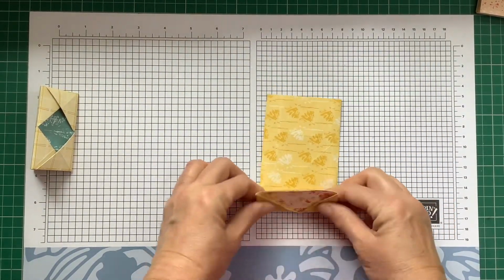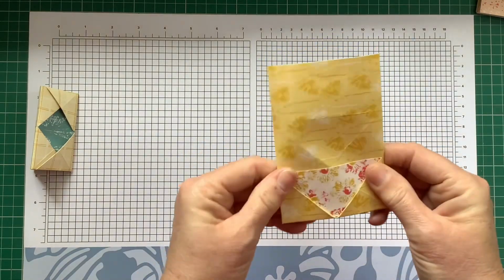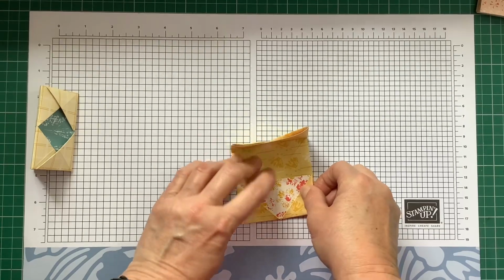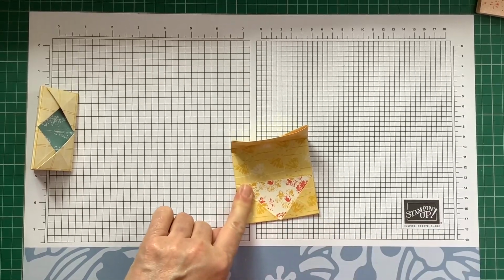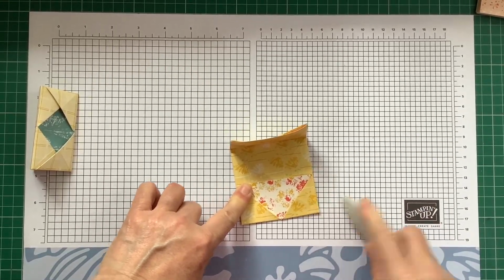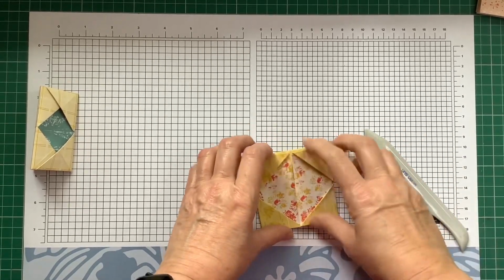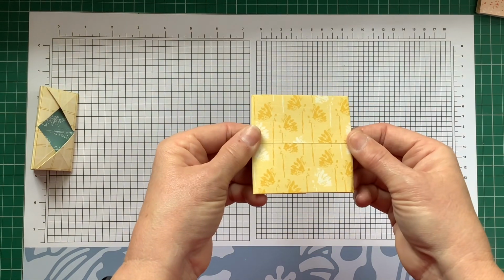Then what we do is we get these sides here, and we fold them in on themselves, so you end up with that shape. Oh, let's try and get it straight. I'll just get my bone folder for them. Yeah. And then once we've got that in place, what we do is we actually slot one, so you end up with that, and you fold on the back.